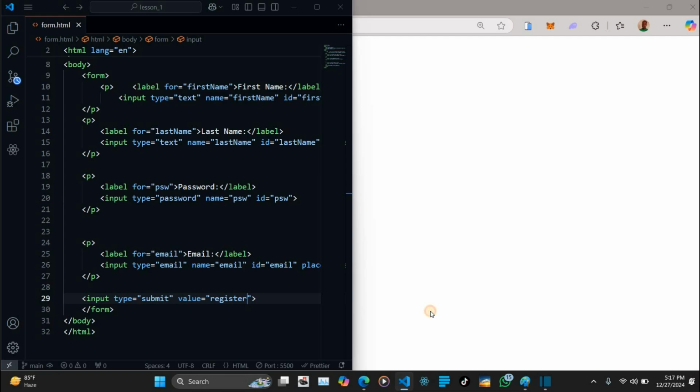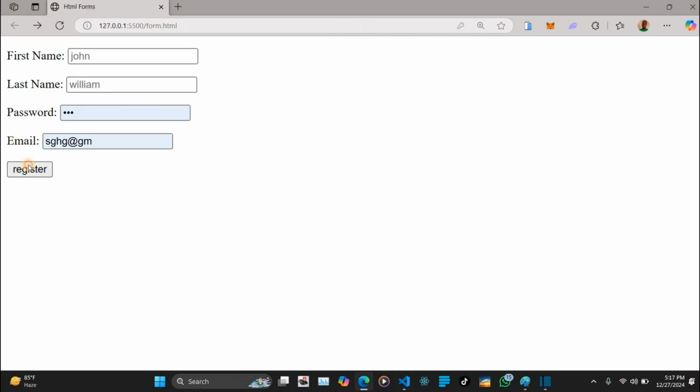You can give it any name you like. So have this. Now once you click on register, it's going to send all the details you have inputted down. You can see first name, last name, PSW, and this. Now you can see that it submitted everything without any query.